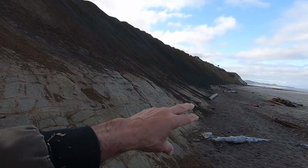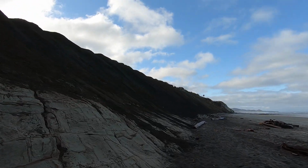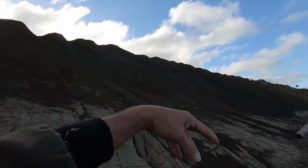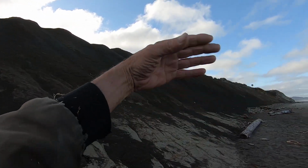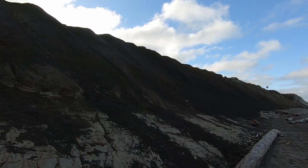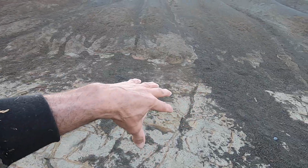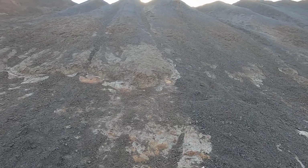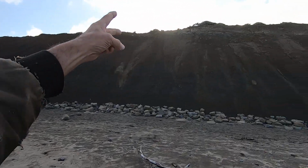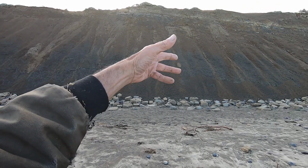The membrane's down there, and then we run into all this stuff in here. When I first found this, I thought it was gravel. I thought they kicked it because Highway 101's right on top of here, and I thought they just kicked a whole bunch of gravel off the edge because they had to redo the road because it all caved in down there on 101, and so they redid a bunch of road. But this is kaolin clays, still that part of that on top of whatever this is. Okay, I just showed you that different biology back there, and here's where we start. It's all covered in there with that kaolin clays, and I can't see what might be underneath there.